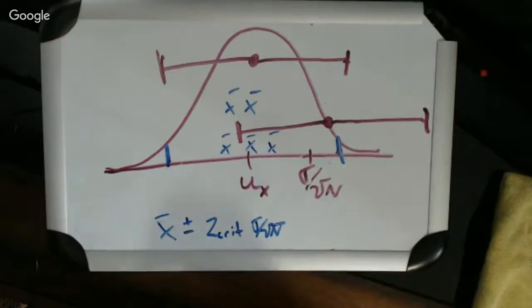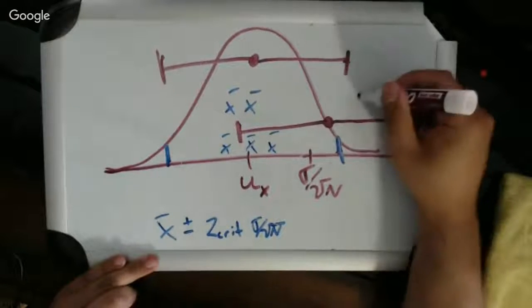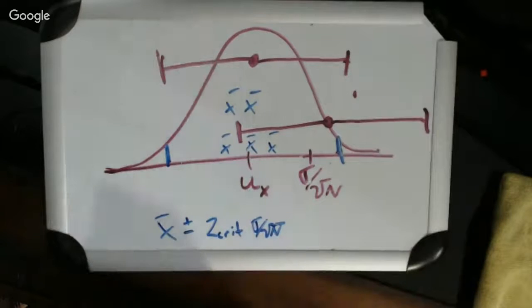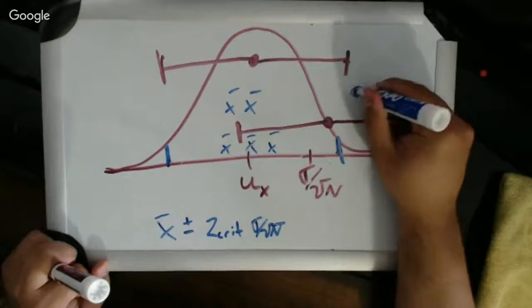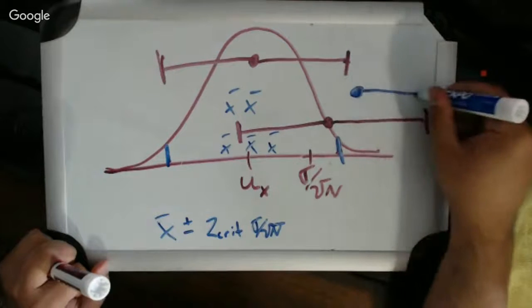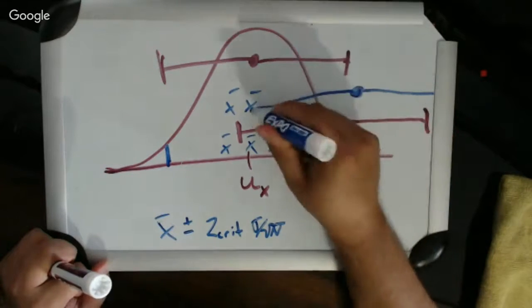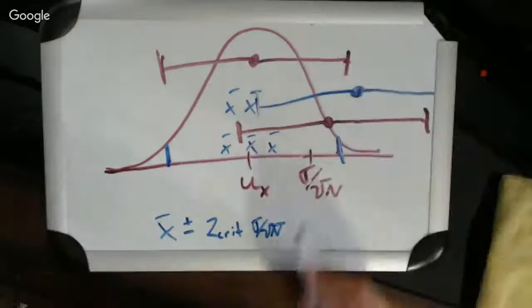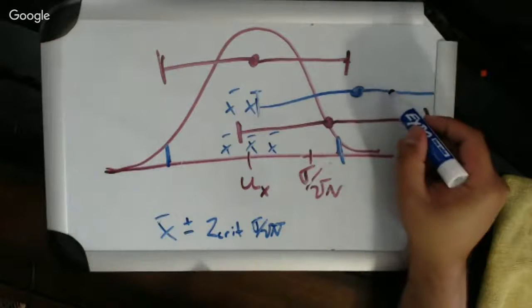And the problem is sometimes we're going to get scores in the tails. We know 2.5% of the time we're going to be greater. Let's do it in a different color. These are the ones where we miss mu. If I'm outside of that little region and I go down 1.96, it doesn't quite capture mu, so I miss it there. And the rate at which we miss it is 5% of the time.